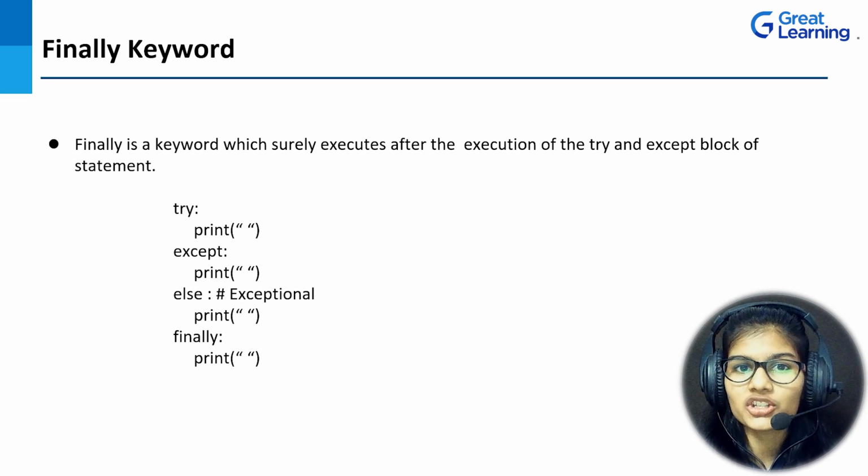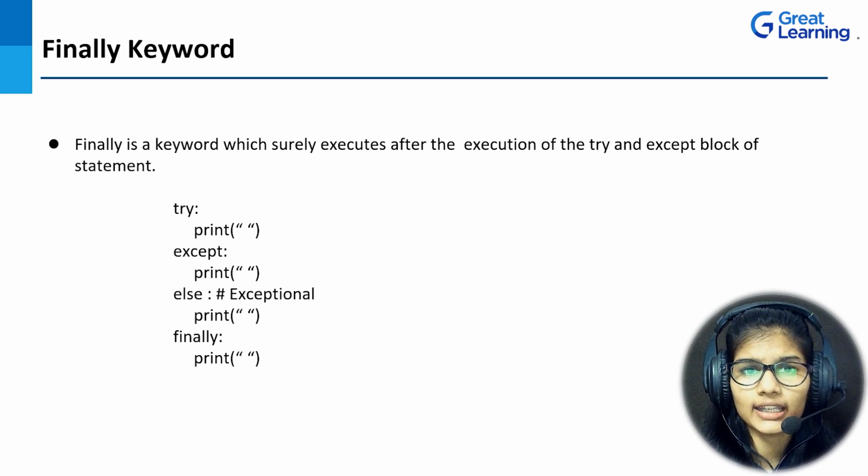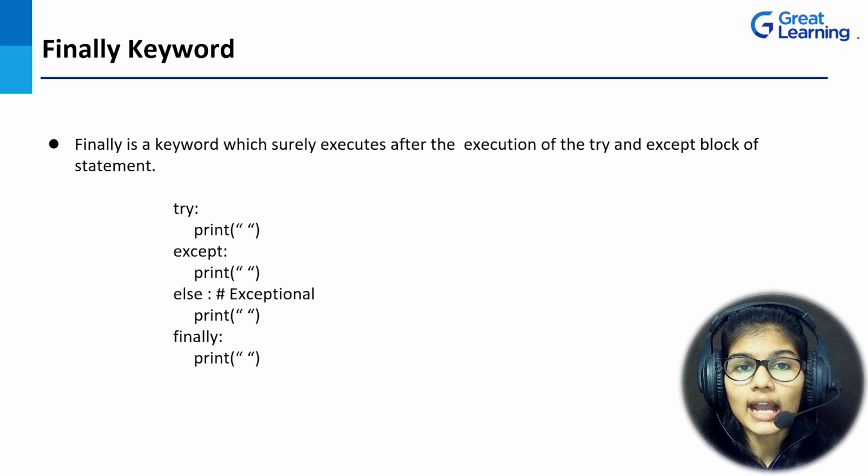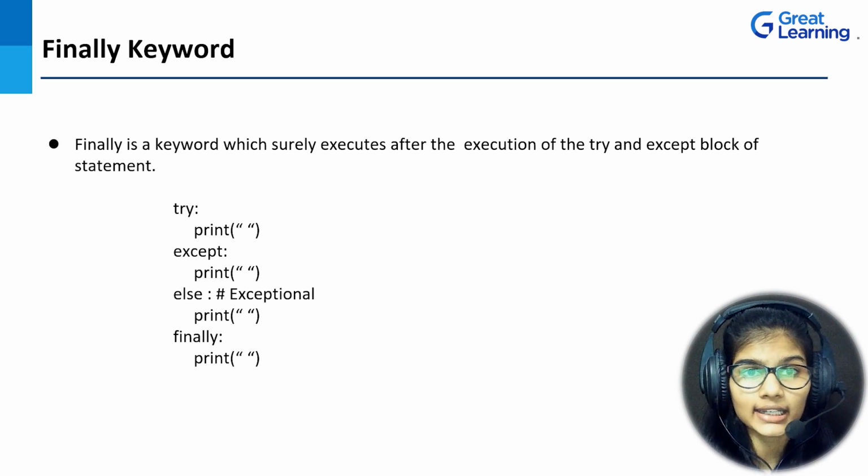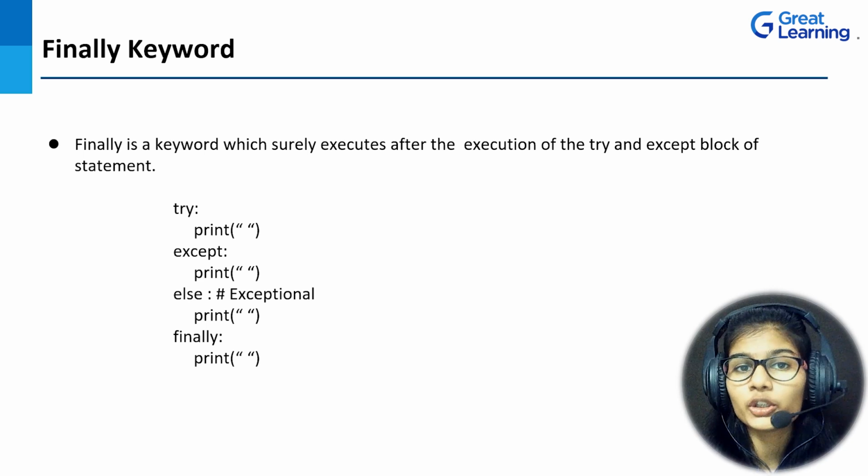That particular condition applied whenever you are writing some logic or code inside the try block, and you do not have any error in your program, which means your except part doesn't execute at all. In that case, the else part was getting executed. Now what happens with the finally keyword here? See, finally is a keyword that would execute whether you are having an exception in your program or not. It doesn't matter at all for the finally keyword.